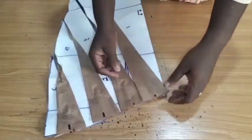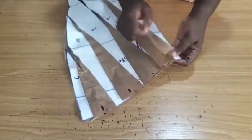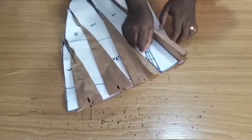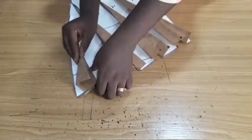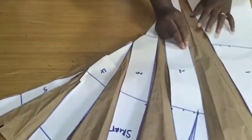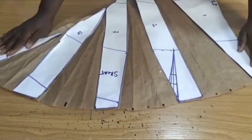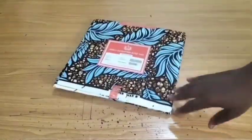After cutting, go ahead and open up. Take off the pins. We are going to open up the pleating so we can cut it on fabric and then pleat it back. So I'll spread it all the way open, then place it on my fabric. I kept opening it up so we can place it on the fabric. So here is my Ankara fabric.